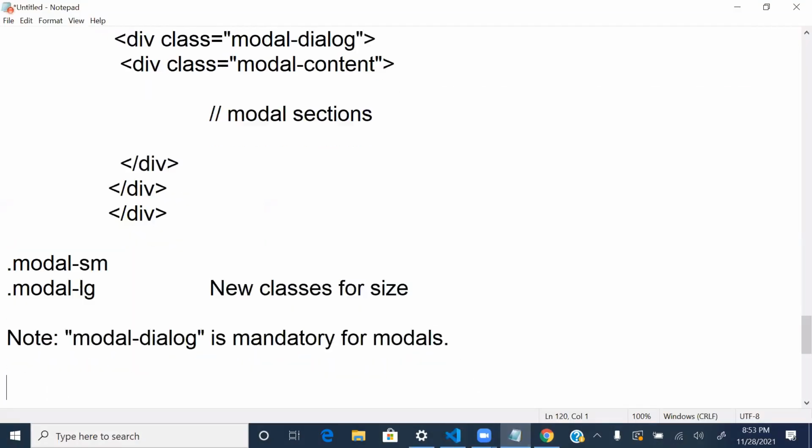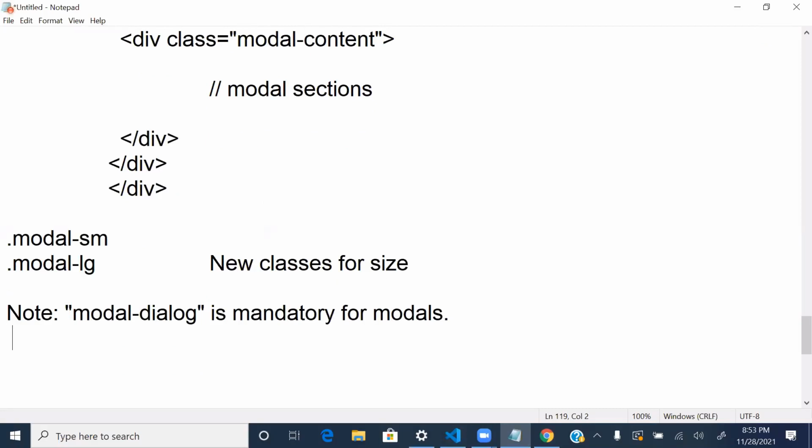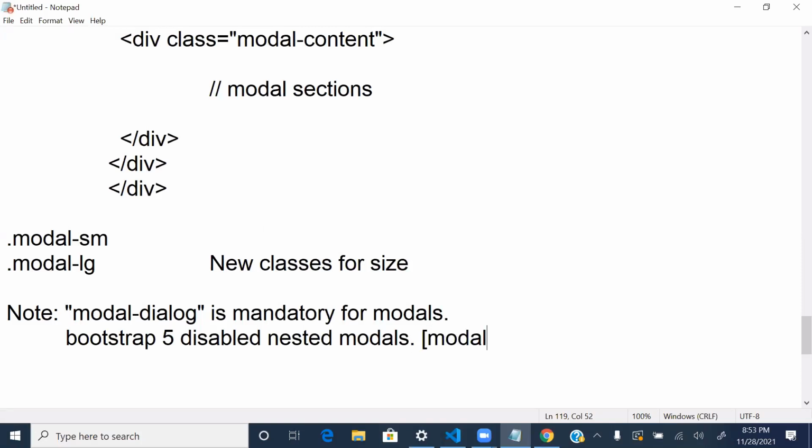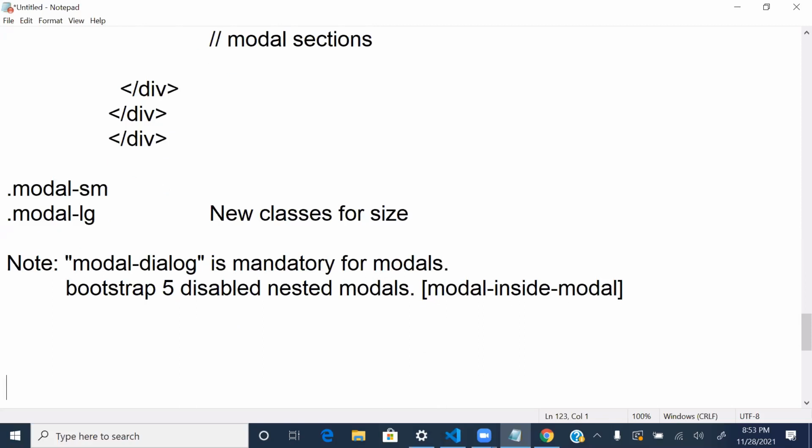And one more note you have to note is, Bootstrap 5 disabled nested modals. They have removed nested modals. Nested modal is nothing but a modal inside a modal. Nested modals removed actually.